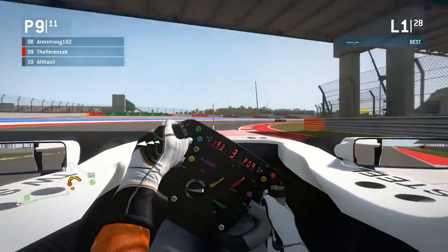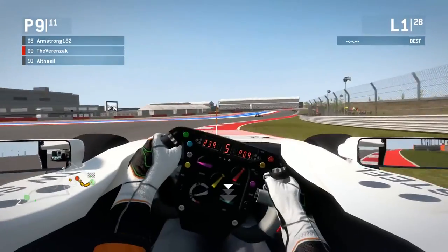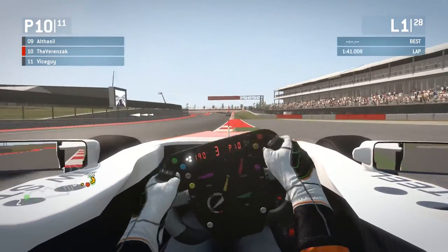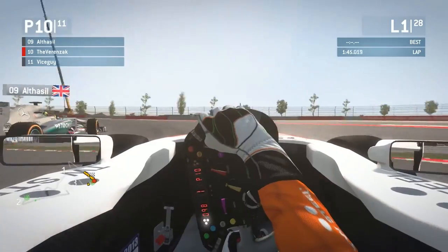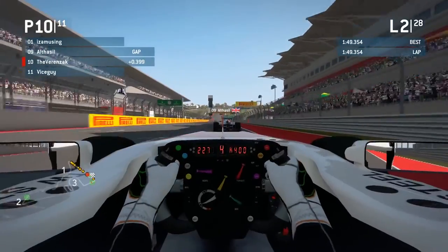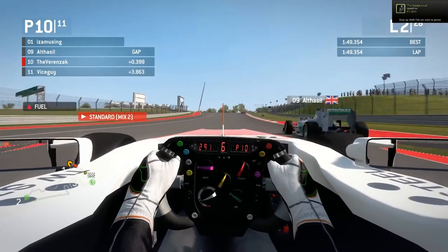As you can see here, he can't see Althussel at the moment. That can be rather dangerous. Also getting very close to that apex. No idea how he got a corner cut there because I think he was still on the track. I think it's Turn 18 — you can easily corner cut it because there's a sort of a bump in the middle of the track where there's some curb that shouldn't be there. The corner cut detection system in Assetto Corsa is very sensitive here.